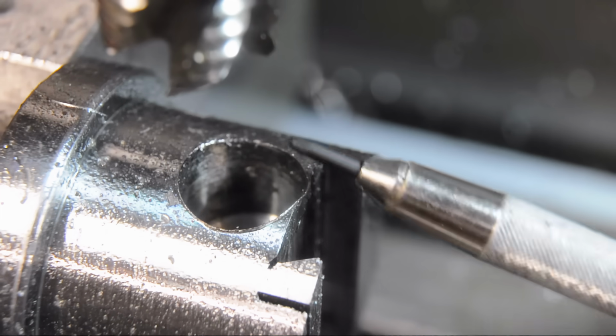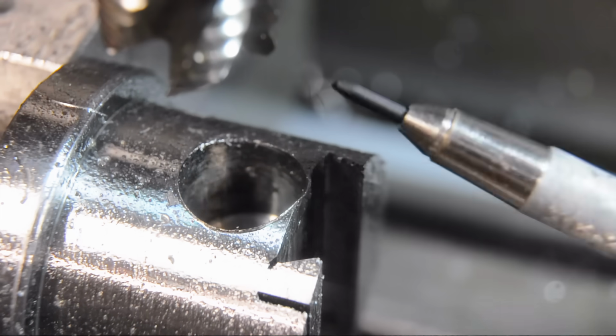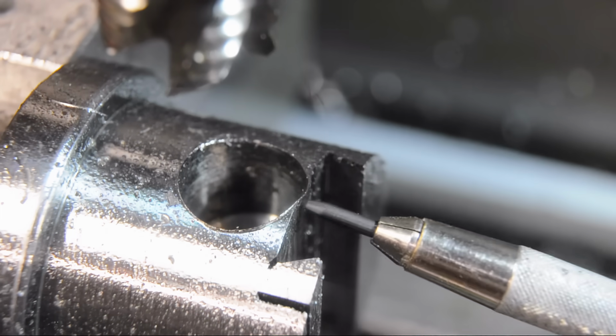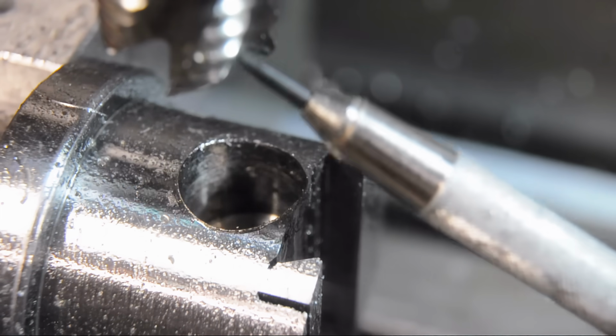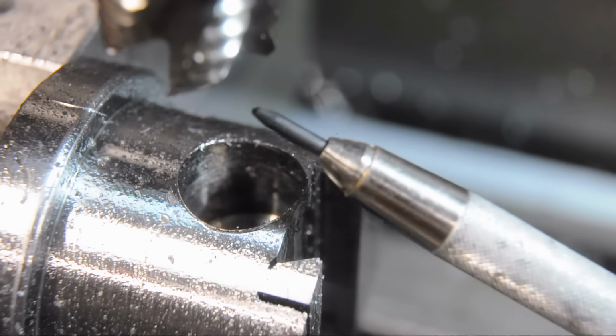And now I need a 20 millimeter hole about halfway down, halfway through the thickness of this head, and that's where the adjustment screw will travel. I'm up to 14 millimeters now and I'm just about to break this wall. I'd rather not risk this with a drill, so I've switched over to, you can just make it out in the frame here, an 18 millimeter end mill. It happens to be a rougher, but it's not important in this case.